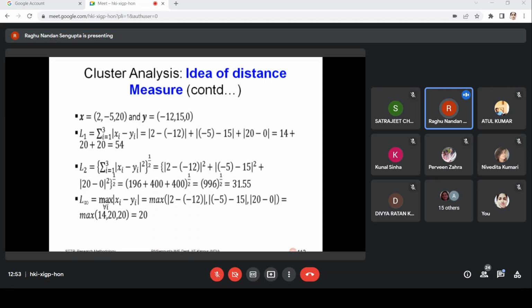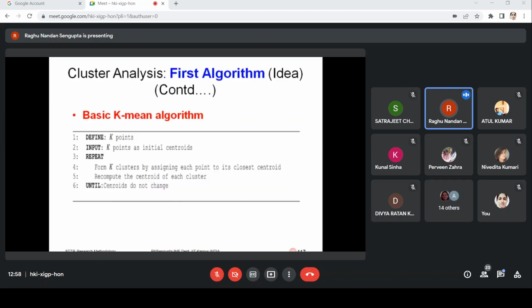So this is the basic k-mean algorithm. I am not going to go into the algorithm. I just showed how it looks, and anybody can understand it, considering it as a simple rule book, a step-by-step procedure. You can implement the basic k-mean algorithm, and nowadays with all the software that is there, you can definitely pick up the general characteristics of the basic k-means algorithm, and inbuilt functions are also there.